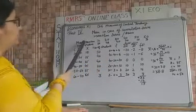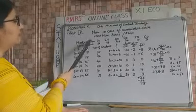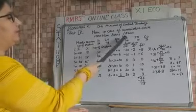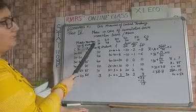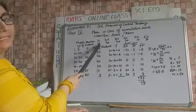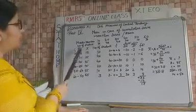Suppose the marks are given as marks more than 10, 20, 30, 40, 50, 60 and the number of students will be given or the frequency will be given in that descending order. So first we will convert.